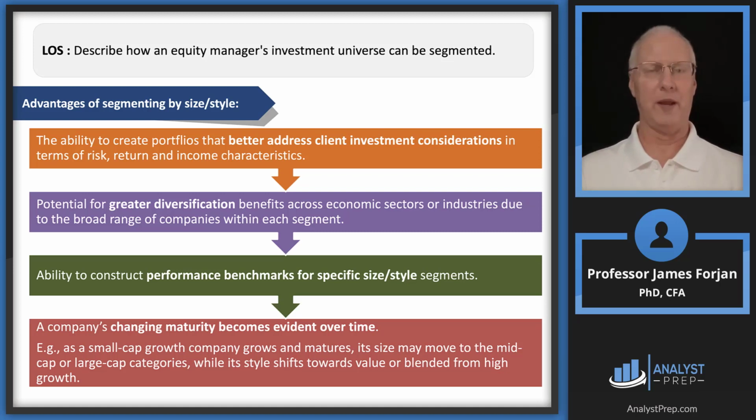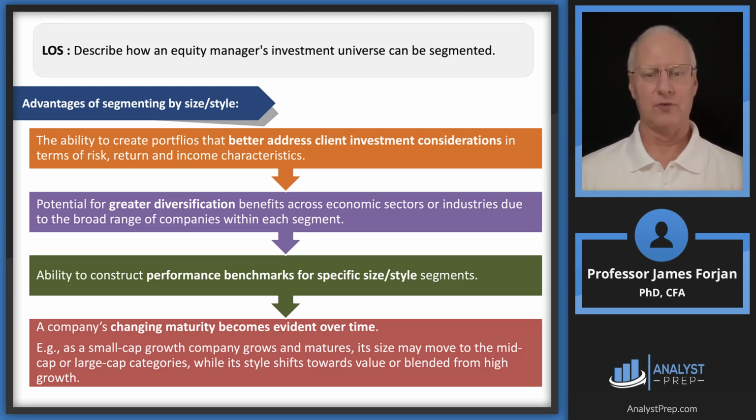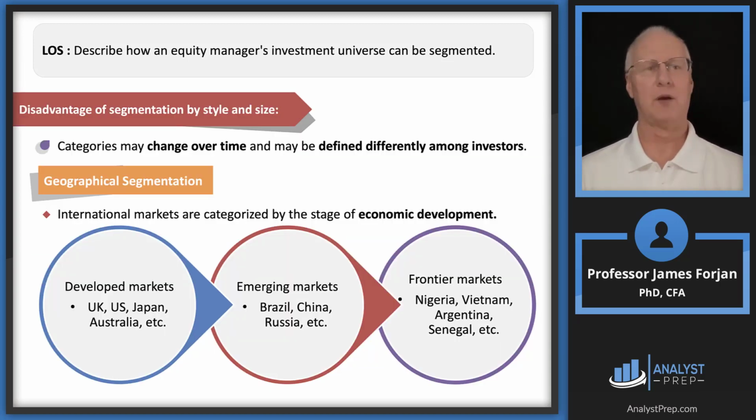Yeah, look at the green one there. This is so important. We spend a lot of time in fixed income and then in equity doing factor analysis. And so we can extract some factors from our segmentation, and we can look for those performance benchmarks and say, okay, we have this segment over here, and this has applied to our client over here, and then we compare those two. Yeah, a small cap company, if it's successful, is sooner or later going to become a mid cap company, and then it's going to have brand name product lines, and it's going to become a large cap company. That's pretty obvious.